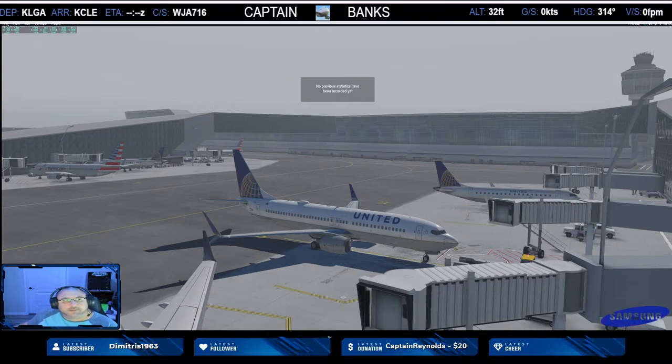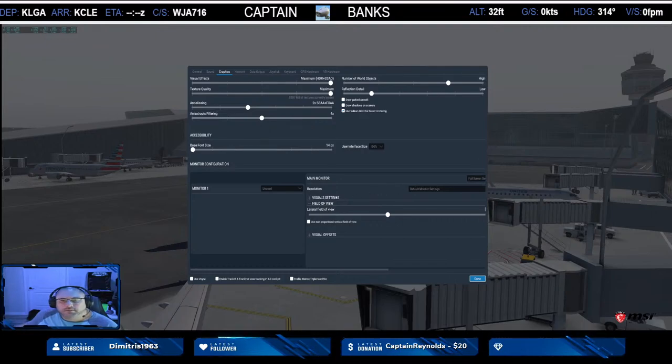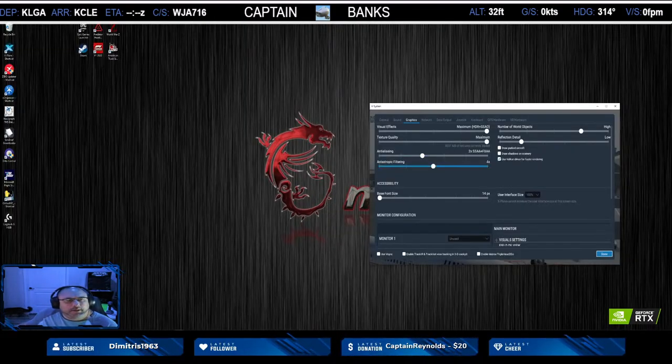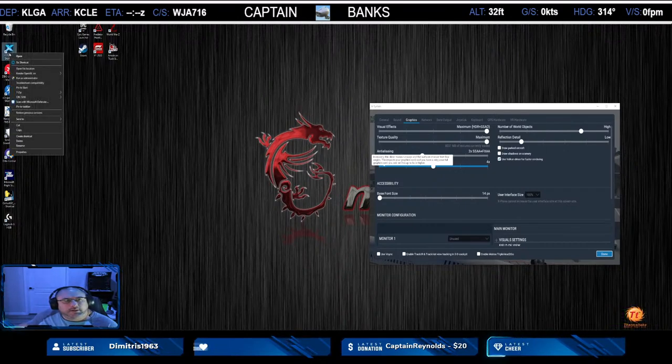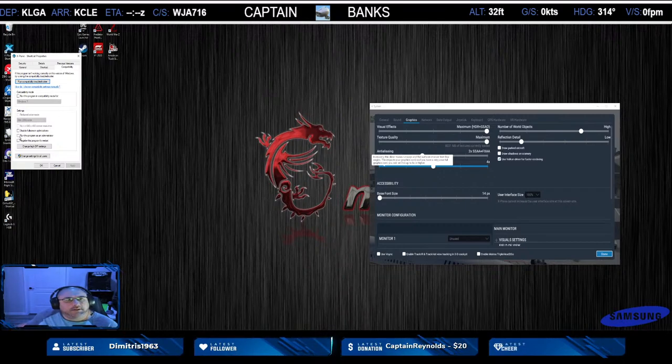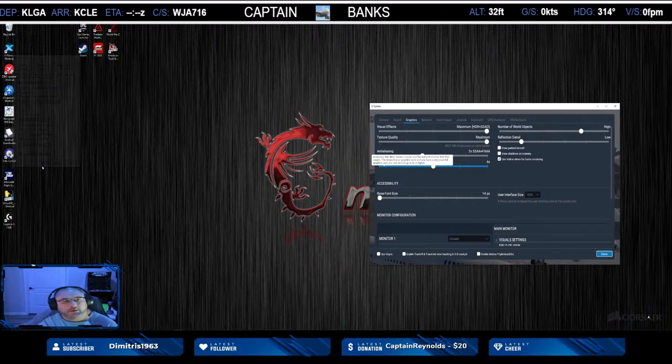All right, now the next thing you want to look at is making sure that you run X-Plane in administrator mode. A lot of guys don't do that, and it causes them problems. Let's see if we can minimize this here. Go to the Windows simulator icons. Right-click your X-Plane desktop icon and go to Properties, then Compatibility, and down here there'll be a box that says Run this program as an administrator. Tick that box, hit Apply, and OK.